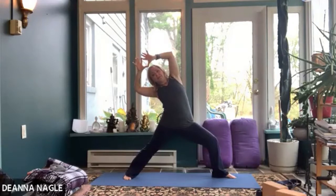We're gonna tip into our reverse warrior and try to keep that positioning of the hands. Press your thumb and your index finger and widen your elbows. Good, and come back to the start. Good. Take those arms back up and overhead.